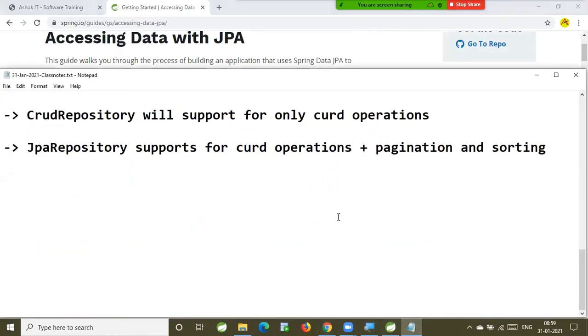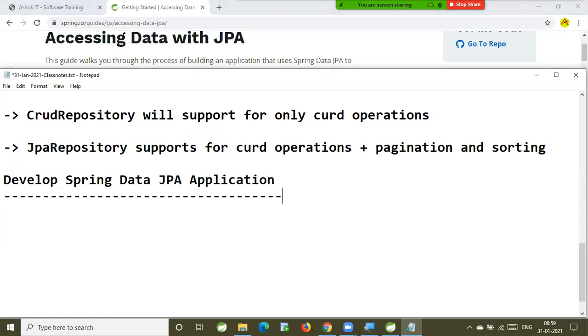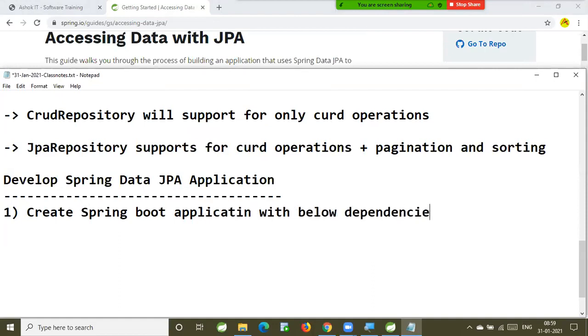Steps to build our first application by using Data JPA. Steps to develop a Spring Data JPA application. First step, create a Spring Boot application with the below dependencies.